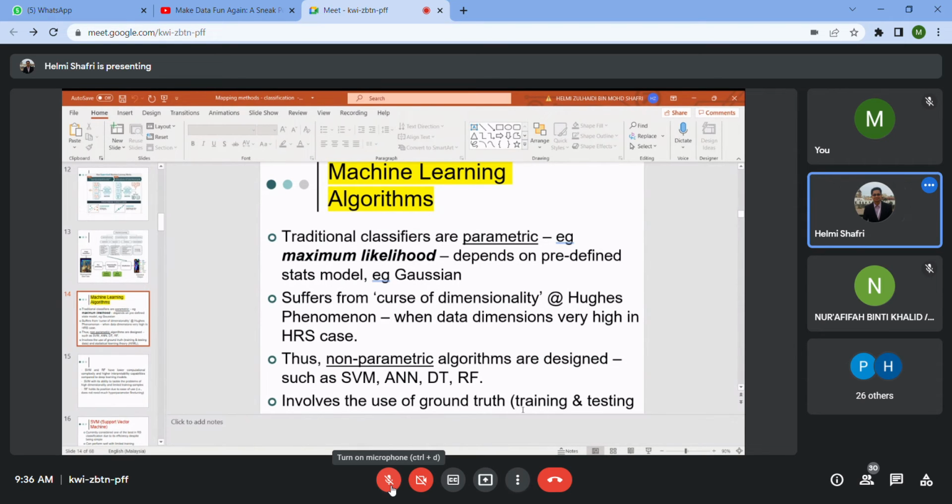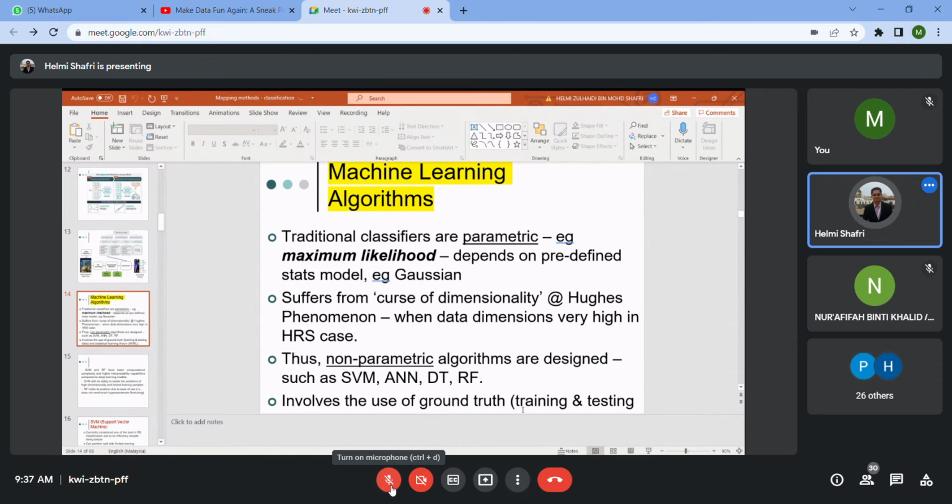And parametric classifiers are normally not very suitable for hyperspectral classification because there are certain limitations. For example, they will suffer if the data dimension is very high. Hyperspectral data has very high dimensionality because we have lots of bands, with a huge volume. So a maximum likelihood classifier, as an example of a parametric classifier, will perform quite poorly.